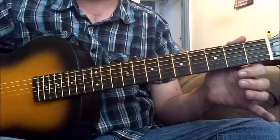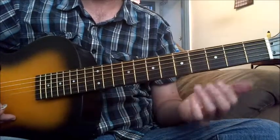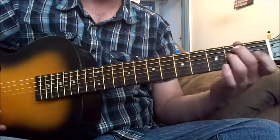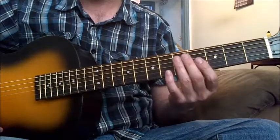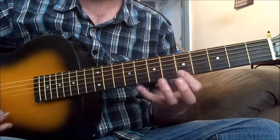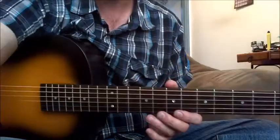I'm going to go next to the key of A, and we're going to learn our A chords up the neck, which we've already done, but then we're going to go into our D chord, D7 chord, and our E chord. So we already know our E and our A up the neck. We're going to go into our D7, but we're going to be in the key of A, and we're going to get more into the pentatonic and mixing the major and the minor pentatonic.